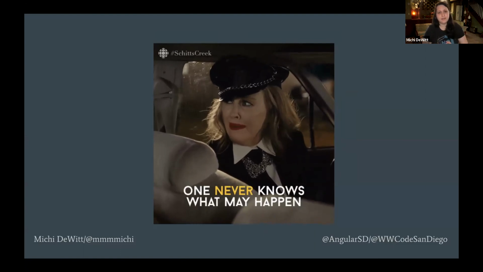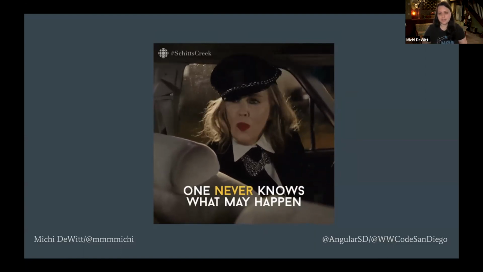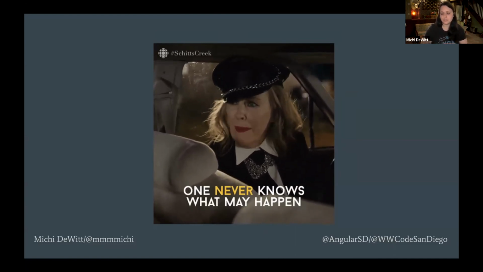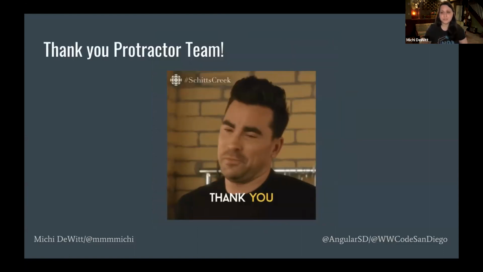Because everything that I've shown today is what their proposed plan is, but I think not their official plan yet. And the other thing I want to mention is that this is a big change. And I think Protractor in the last couple of years has gotten a little harder to use than it was originally. But at the end of the day, Protractor's been a really great tool.